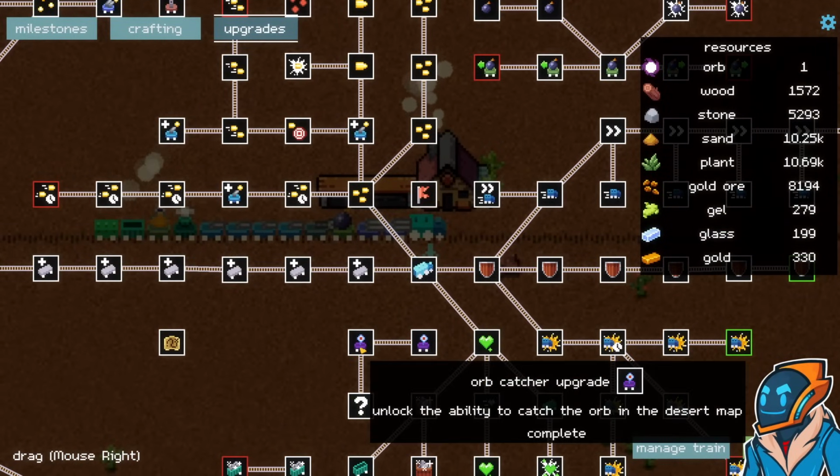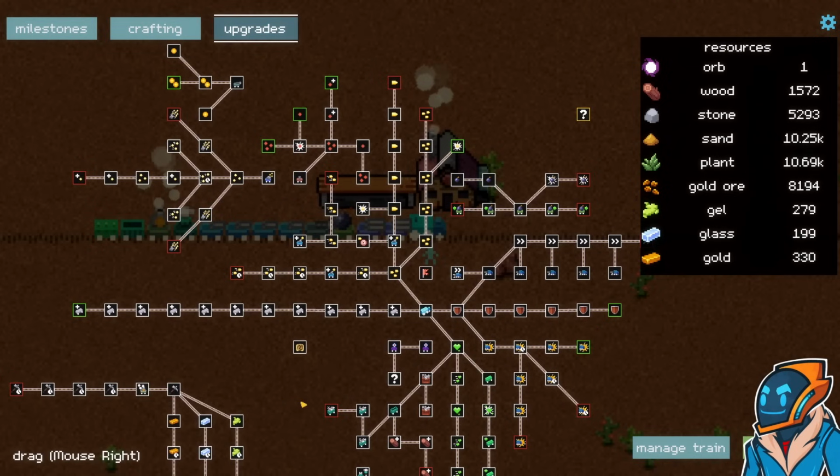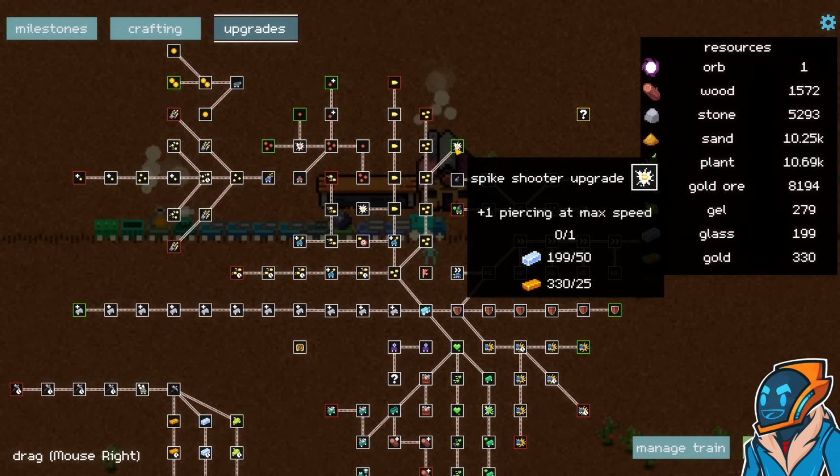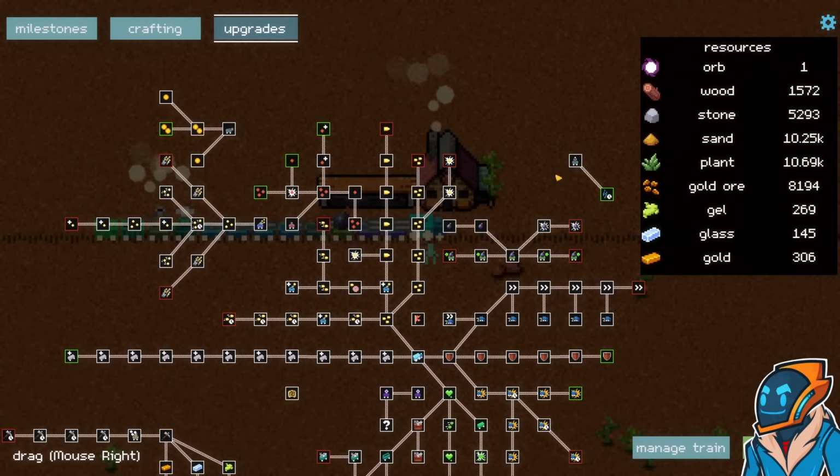Orb catcher. Okay, well, that was fast. Let's see, what is this? Piercing at max speed. Sure. What is this? Lightning Spire. Drops down a lightning bolt. That could be fun.